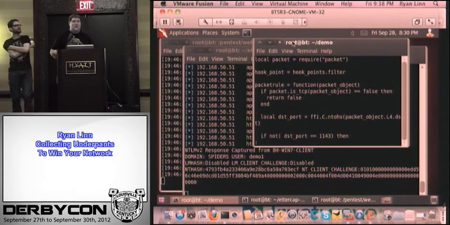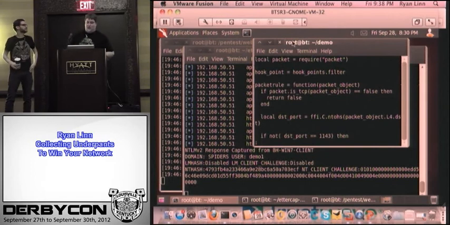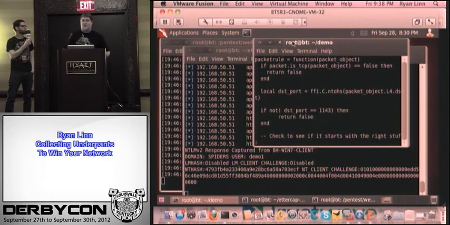We need a packet rule that says when this thing's supposed to fire. It gets passed a packet object, and we care about two things. First of all, is it TCP? Because if it's not TCP, then it's certainly not IMAP. So if it's not TCP, we get out of here. Second, we want to figure out what port it's going to, because in this demo, we're looking at something going on port 1143.